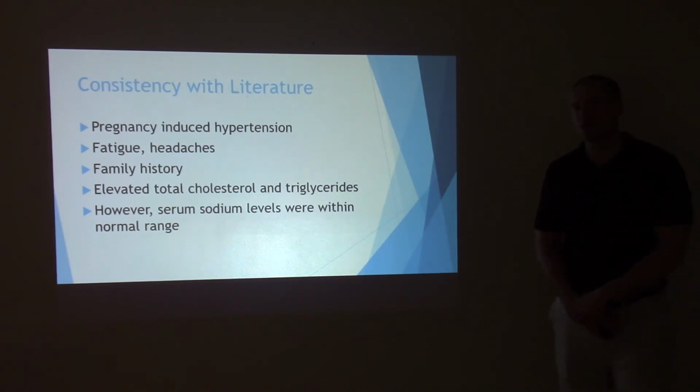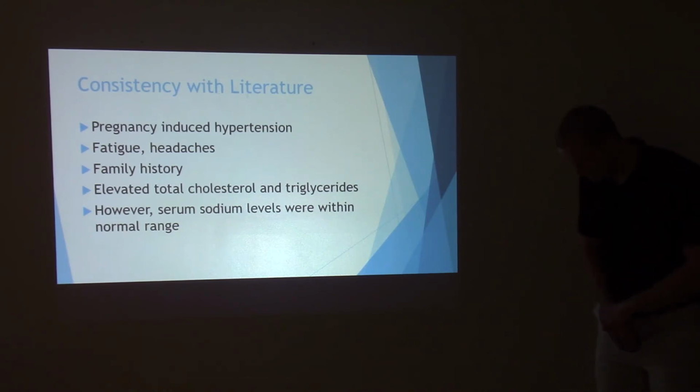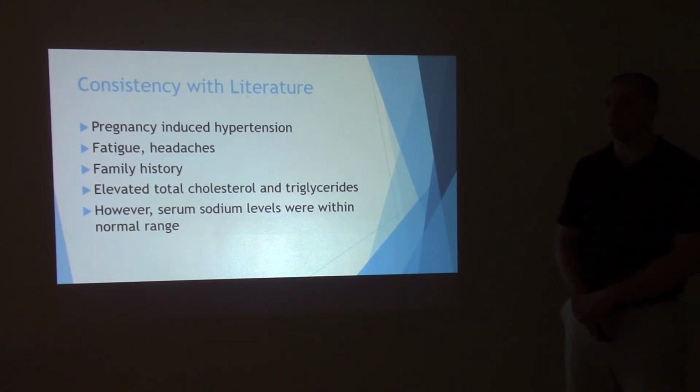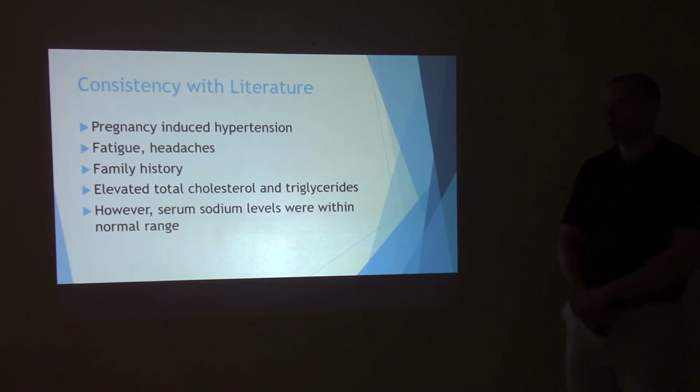So several of her risk factors and symptoms are consistent with the literature, but not everything is. So she had pregnancy-induced hypertension, which is commonly seen. It's one of the primary causes of hypertension. So it's no surprise that she got hypertension during her last pregnancy. She suffers from fatigue and headaches, which again are very common symptoms of high blood pressure. And again, that's mostly going to be due to the heart having to work harder to pump the same amount of blood and the fluid retention in the brain.